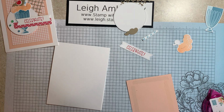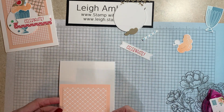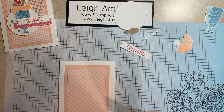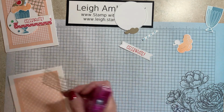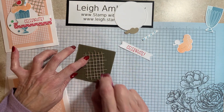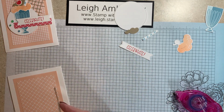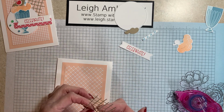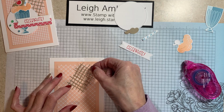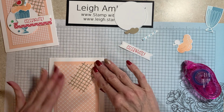Just a little FYI, you can use your heat tool. But like I said, this diamond dot pattern gives me a little bit more leeway when I mess up, which I do. It also enables me, on a very intricate die cut, to use it and not have any of the adhesive showing. If you use a solid line adhesive like Stampin' Seal, the adhesive will still show through. With the diamond and dot pattern, the adhesive only sticks to the cardstock, and if there's no cardstock there, it doesn't stick.